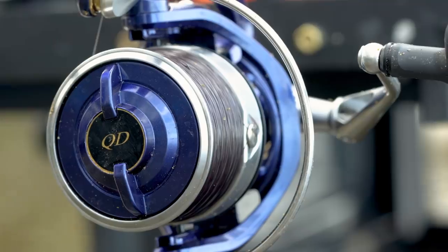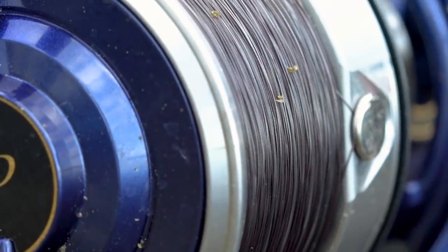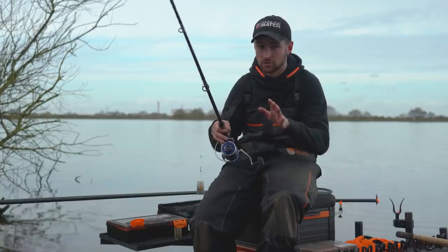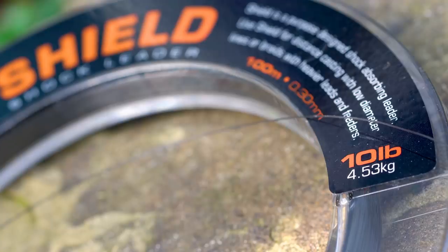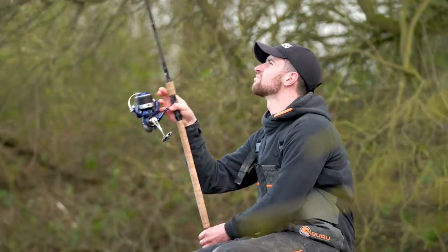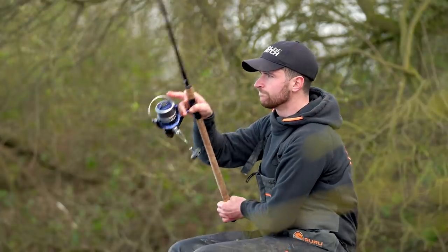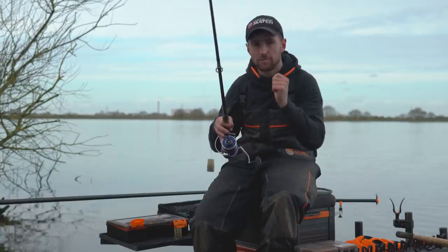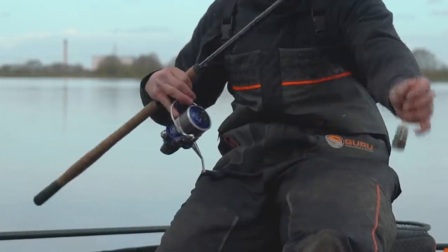Running down to the reel, I've got a TDR distance reel and that's loaded with 0.10 — it's actually a new prototype braid today which we're trialling out. Hopefully it'll be out soon if it's up to the job. And that's matched to a 10 pound Shield shock leader. I like that 10 pound heavier mono line when I'm casting out. Don't really like to cast off braid directly. That Shield shock leader just gives me enough power to whack it out there nice and confidently.